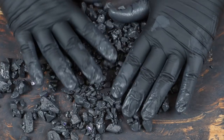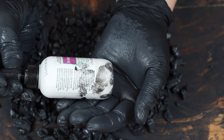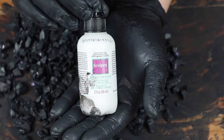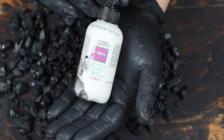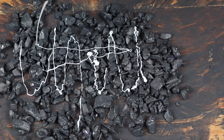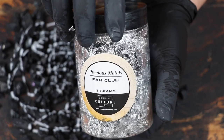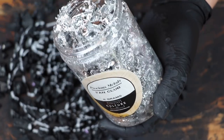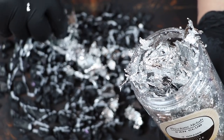So now I'm gonna flatten it out a little bit. So what we're gonna do is squirt a bit of this. This is oven bake clay adhesive. So I'm gonna put a bit of this on and then we're gonna get some silver foil on this. I'm gonna die. It's gonna be so cool looking. So just gonna squirt a bit of this all around. So now I've got some silver foil and I'm gonna take a bit of this, put it right, whoa! The whole thing almost came out.